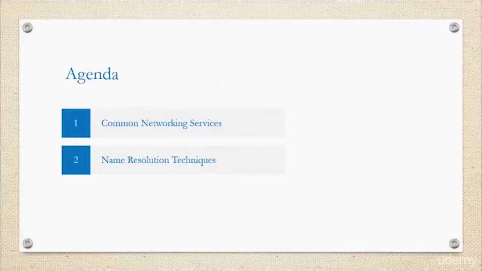Alright, so we're going to cover two different objectives. We're going to talk about understanding network services, and we're going to detail common networking services that are available, and also understanding name resolutions, okay? Now, this is actually one of my favorite topics to discuss, so we'll just go over the name resolution techniques that are available.